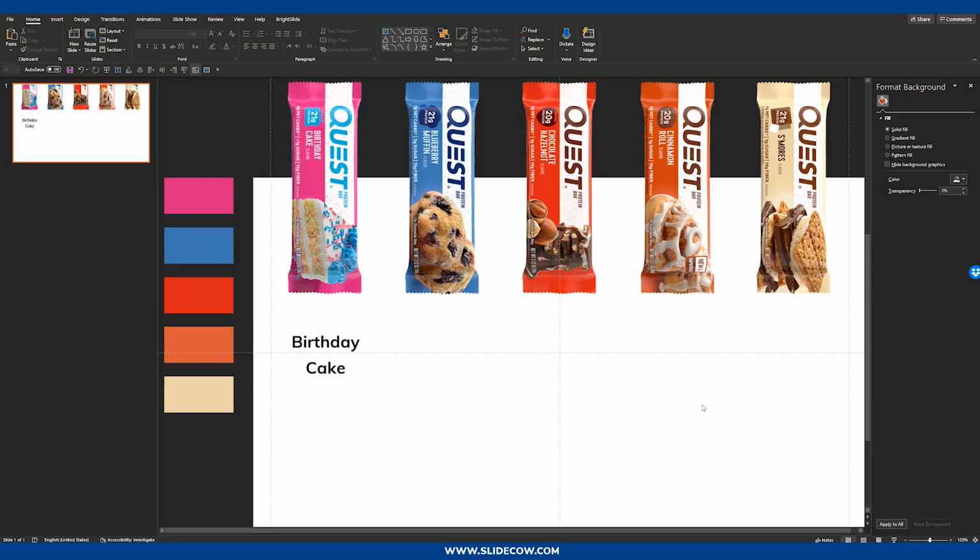Okay, now this might all seem like it's too many steps and they're all unnecessary, but trust me, it sort of helps us down the line and you'll see why later on. Now, just to respect your time, I'm going to be also doing this for every other protein bar that you see here. So I'll be back.